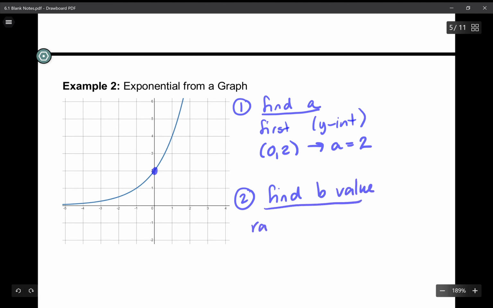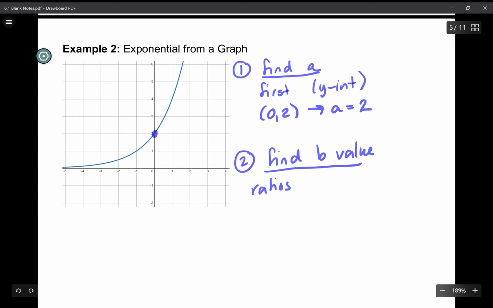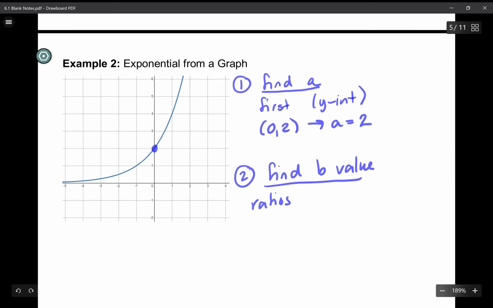And these are ratios. Now you can read them right off the graph, but I personally think it's a little easier to do it by building up a table. So I'm just going to go ahead and build a table and make sure that I step by ones. Okay, so here's my input and here's my output. The first easy one that I see is (-1, 1), and then (0, 2), and then (1, 4), and that's enough for me for right now.